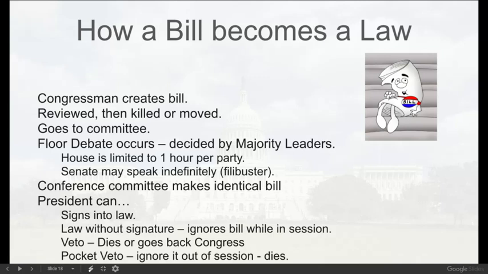In both houses, amendments can be passed. So they can add things. Amendments can be passed in both houses, which is good. It makes it more flexible. More Congress people might end up voting for it. It might make it a better bill. However, it's also a problem because it has to be identical.